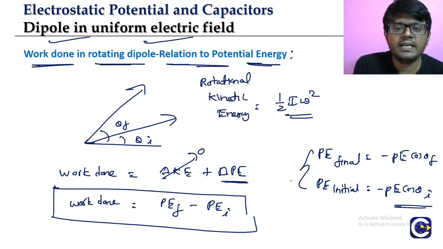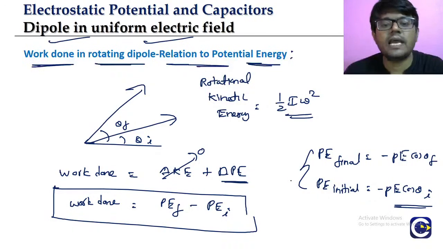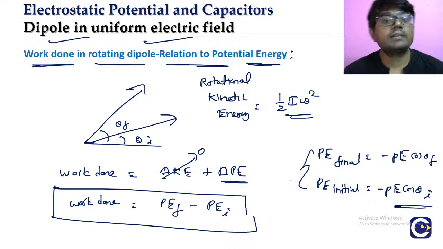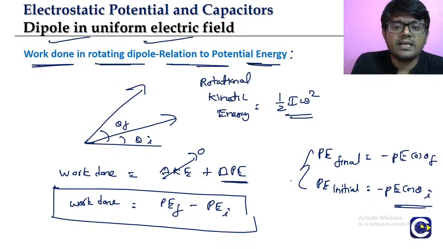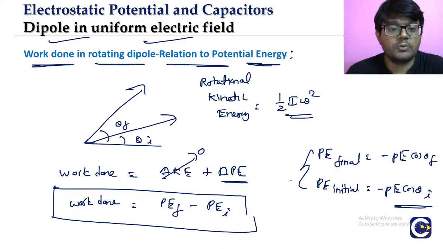Potential energy formula என்ன? If the angle is theta, potential energy value எவ்வளவு? Minus pE cos theta. இது மட்டும் நமக்கு ஞாபகம் இருக்கணும். Okay வா? So this is how we will calculate the work done in rotating the dipole. Maximum cases la, they will not talk about the kinetic energy. Kinetic energy பத்தி பேசலன்னா what is it referring to? It is referring to the assumption that the kinetic energy term is not involved. Okay வா? Means we will neglect the change in kinetic energy, and we will just remove that term. Okay. So this is the approach.